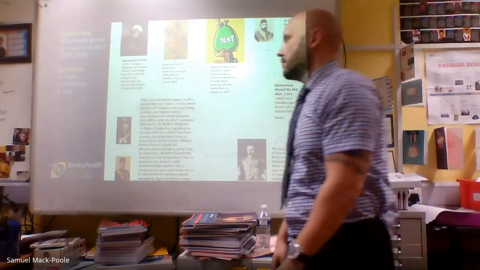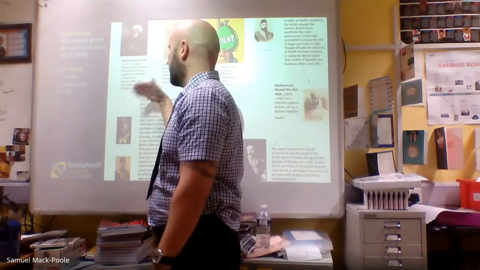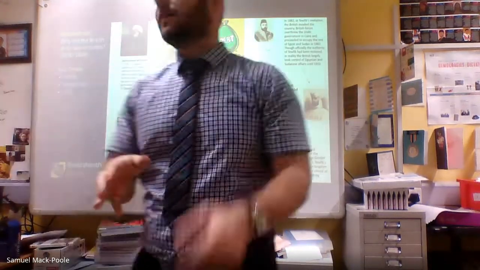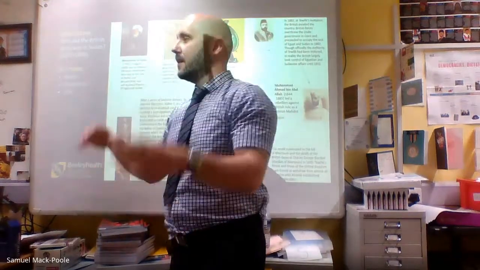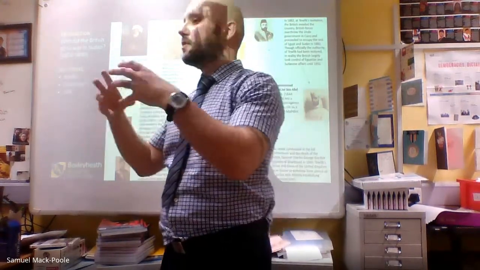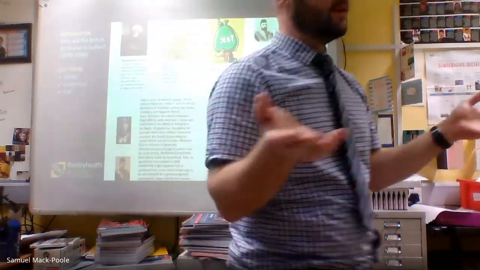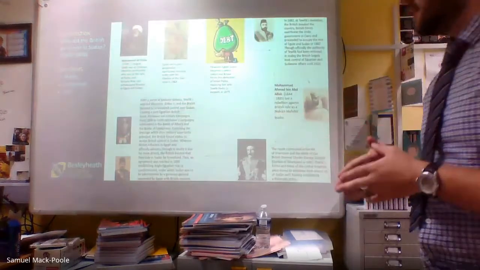But he rose the rank of Pasha and became the self-declared Khedive. Now, that's a really important word. Basically means leader, okay, of Egypt and the Sudan. Now, Egypt and the Sudan are two different countries today, but they were kind of grouped together at this time, so it's called Egypt-Sudan. All right, there you go. That's what the British did, all right?